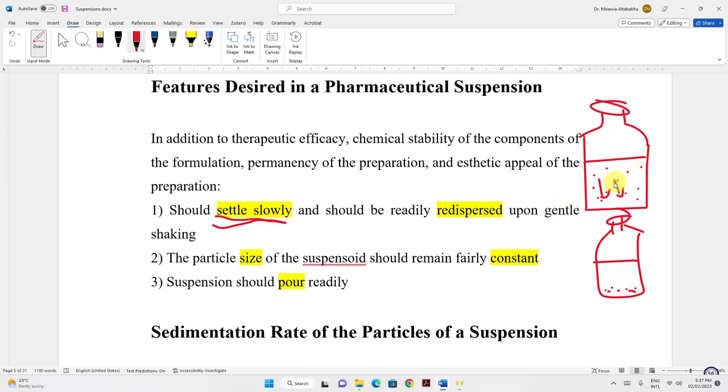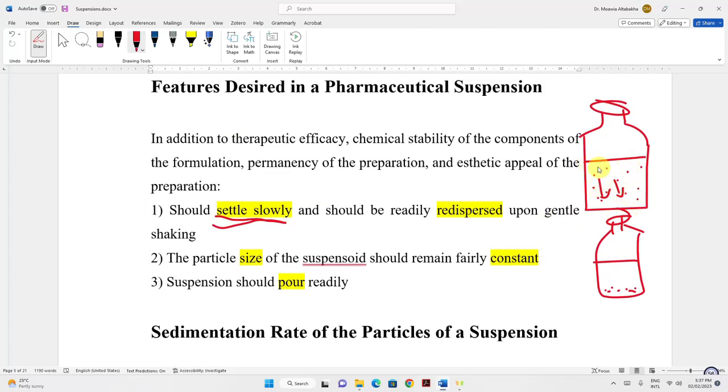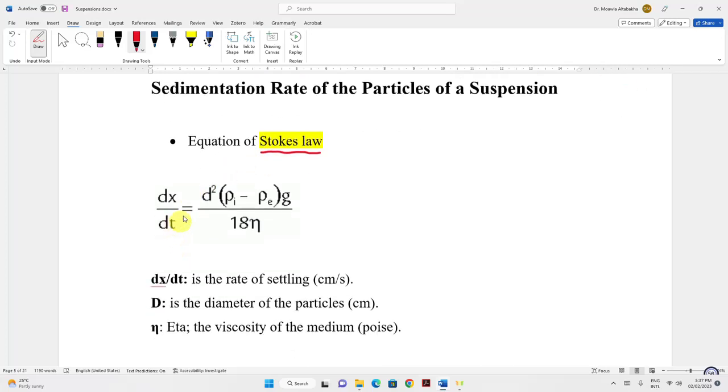Now it's very important, since we are talking about sedimentation, to recall, if you remember in pharmaceutics 1, Stokes law. Stokes law talks about the sedimentation of spherical particles from a suspension. Remember we took Stokes law when we were discussing methods of particle size analysis. According to Stokes law, the speed of sedimentation, meaning how fast these particles will sediment, they call it also the terminal velocity or velocity of sedimentation.